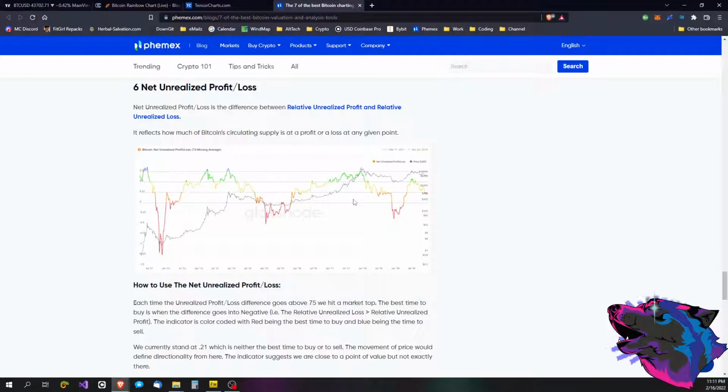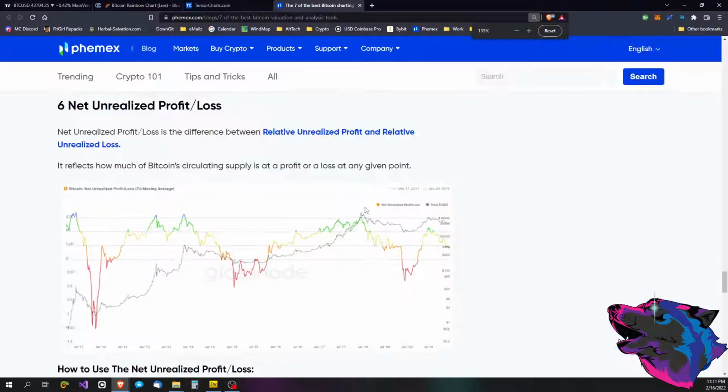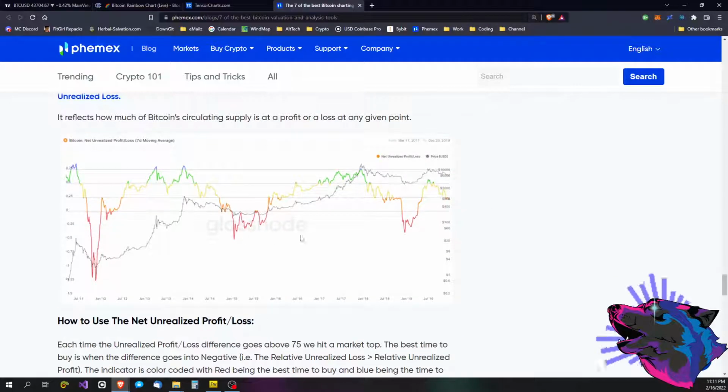And looking at this here, it's not an interactive chart. You've got to go to Glassnode to get the interactive one. And if you don't know about Glassnode and those, what's the other one, like CryptoQuant or something like that, they'll give you a free version, but it won't show you the most recent 3 or 6 months or something like that. So it's really only historical unless you're paying the subscription.